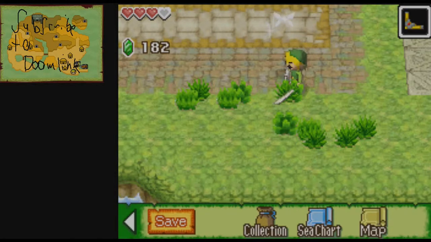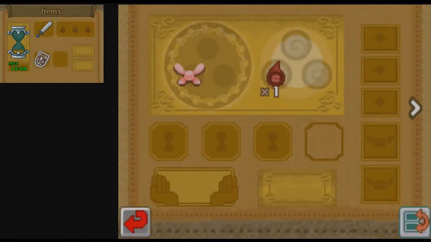That's a bit misleading. We can see that we have... Well, if we go into the collection, the Phantom Hourglass is there on the top screen. And it actually tells you how much time we have in it at the moment. It says that we still have a maximum of 10. So therefore, there was no actual benefit to getting that extra time in our hourglass while we were there, because it just resets to 10 minutes anyway, and it doesn't increase from that point.